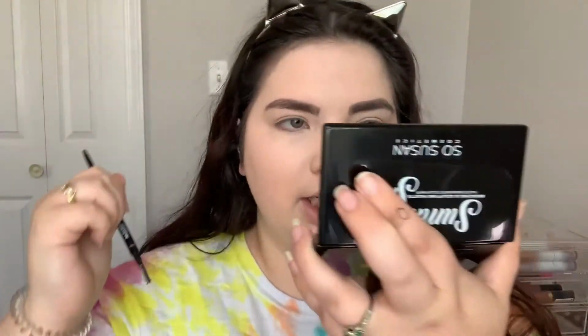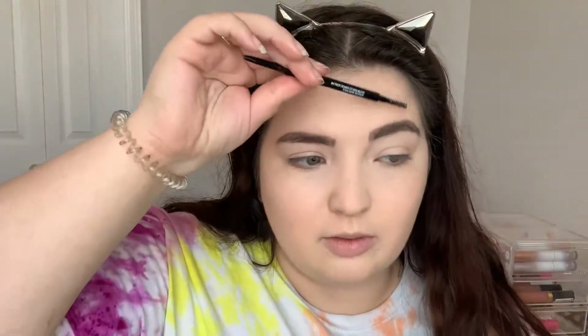I don't know how I feel about this brow pencil. I just feel like it's so much more intense on camera. Like looking down here, I'm like, oh yeah, that looks like my normal brow, but that does not look like my normal brow. Maybe back when I like first started and I was doing like Sharpie brows, which I still kind of do, but not near as bad as I used to. Okay. It is what it is. We're going with the Sharpie brows today. Because, you know, why not?